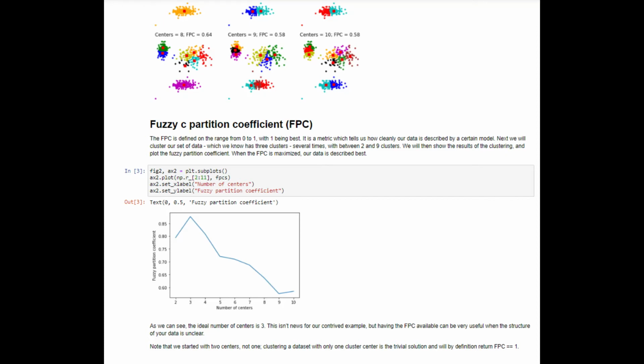Next, we will cluster our set of data, which we know has 3 clusters, several times, with between 2 and 9 clusters. We will then show the results of the clustering and plot the fuzzy partition coefficient. The partition coefficient is maximized when our data is described best.